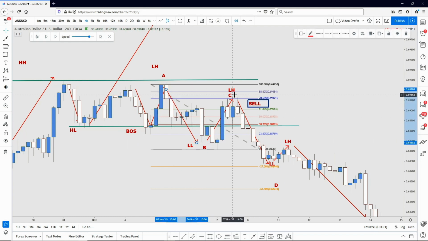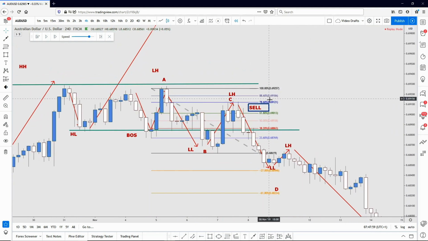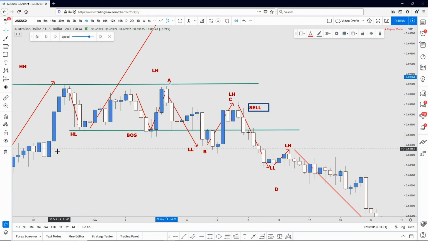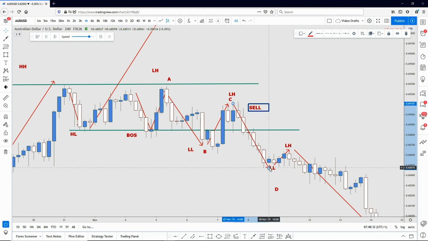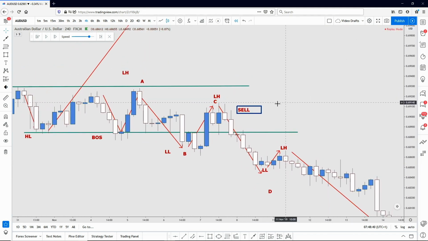See, we started making lower low, lower high, lower low, lower high, lower low. And when we're running Fibonacci on a downtrend, I want you to know that when we change directions, then Fibonacci, our starting point, because we're now measuring a downtrend, this is now the impulse wave. So this downward motion here, impulse wave, retracement, impulse wave, retracement. So once we start making lower lows, let's just continue using Fibonacci.